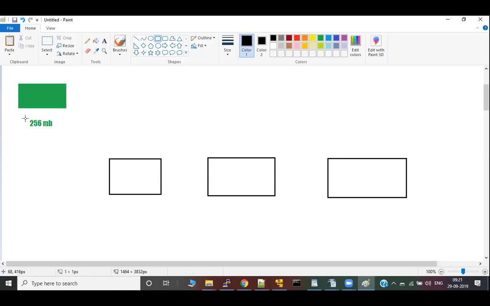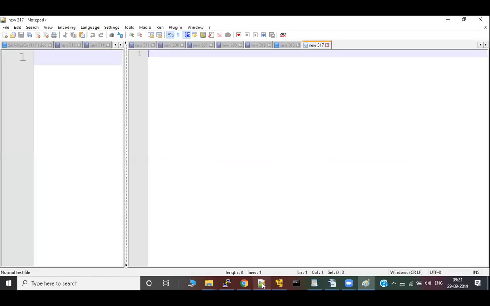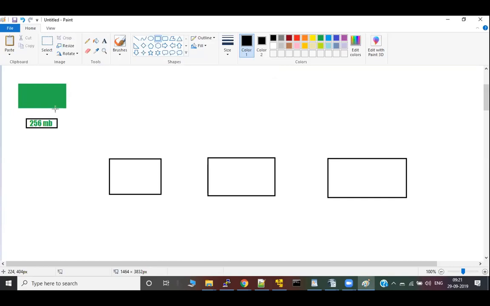How many blocks does this 256 get divided into? One more change which happened is that in Hadoop 1.0, the size of the block is 64 MB. But in Hadoop 2.0, the size of the block is 128 MB, the default block size. If I have 250 MB of data, it gets chunked into 128 MB blocks.